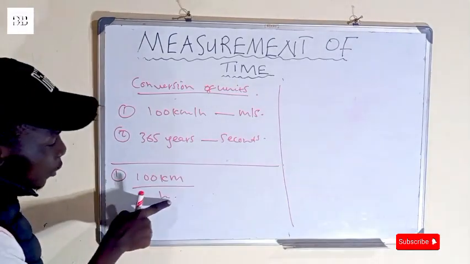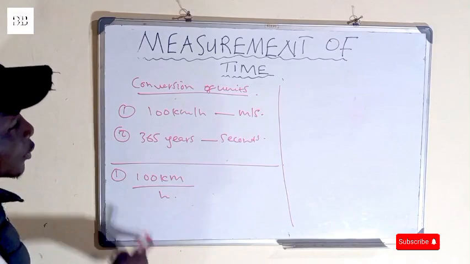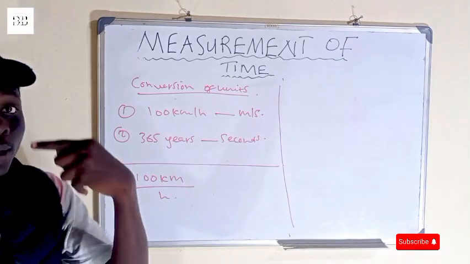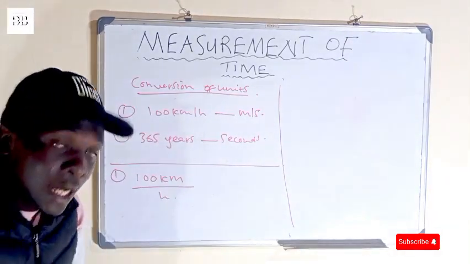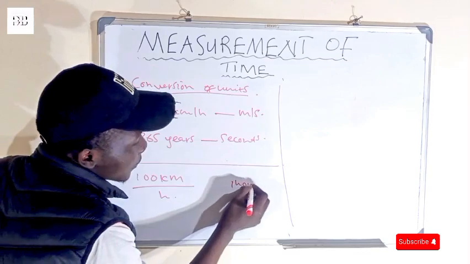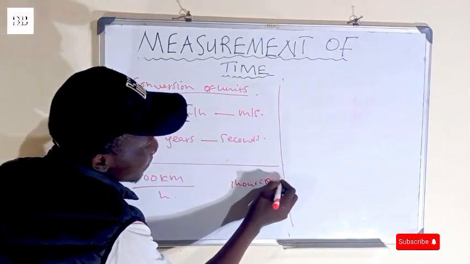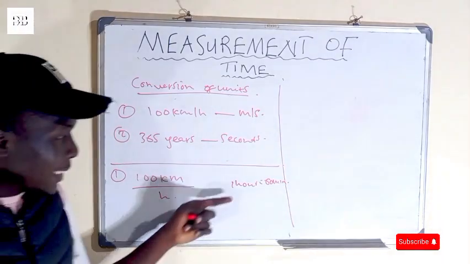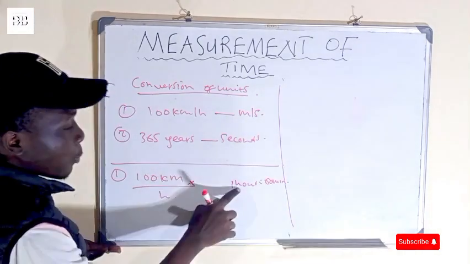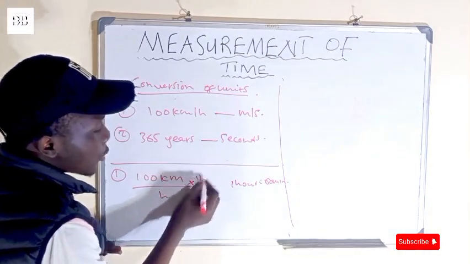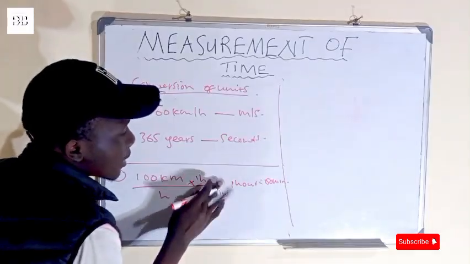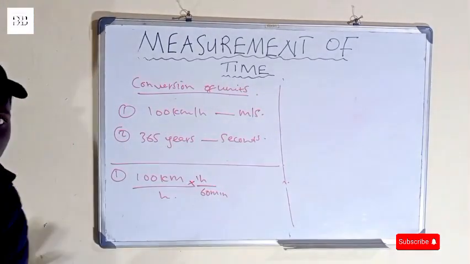Now we know that when you are converting hours to seconds, we cannot convert it directly. You first have to convert it to what? To minutes. And then you convert it to what? To seconds. So we know that 1 hour is equal to what? 60 minutes. Now looking at this, we can see that the hour is there and the 60 minutes is there. So we'll multiply by, we'll put the hour on top. Why? Because we want to cancel it. And then we'll put the 60 minutes down there. So we've converted it into minutes.